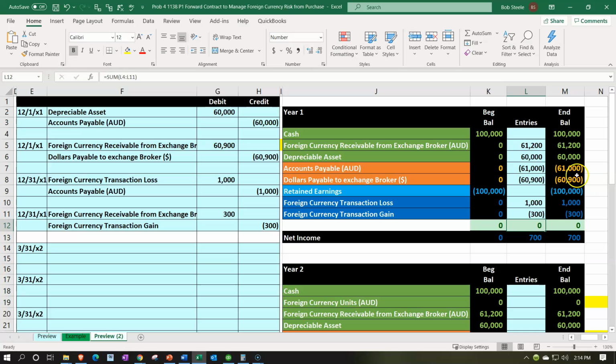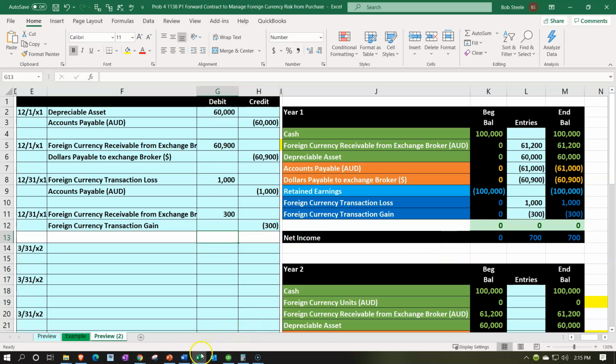So these two things are mitigating each other. Not a perfect offset, because we had to use different rates, one being the spot rate, the other being the forward rate, but it still gives us a bit of comfort to mitigate the risk on foreign exchange transactions. Let's do that in QuickBooks now.